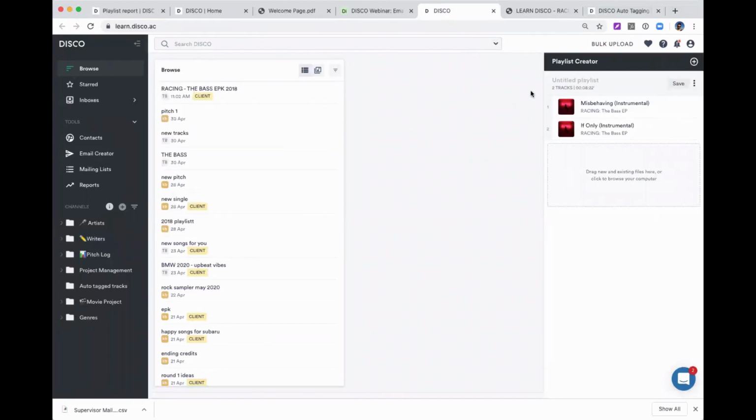So that's a bit about auto tags. Write to us on support and we can get you all the pricing and stuff. Just understand it is an add-on component that costs more money, a lot more money than a DISCO base plan, because it's an extremely expensive tool to build and maintain. So yeah, talk to us about it and you'll see how it can add the value.